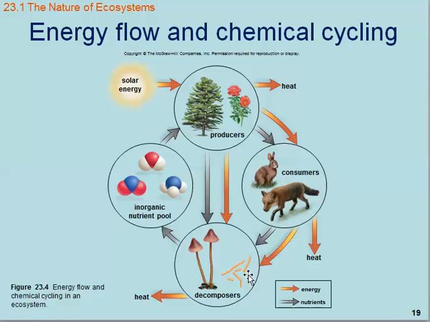Another way of saying that is that it's lost to entropy. So that energy goes one way through the ecosystem, being lost at every conversion. You know, the second law of thermodynamics tells us that whenever energy is transferred, the transfer is never 100%. And in fact, only about 10% is transferred from one trophic level to the next.